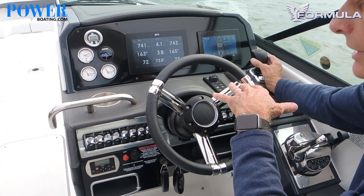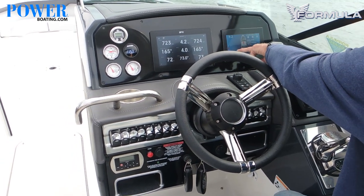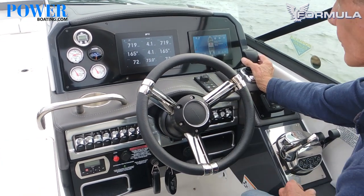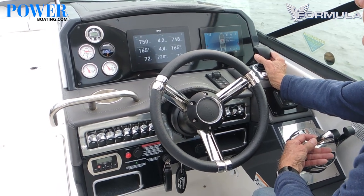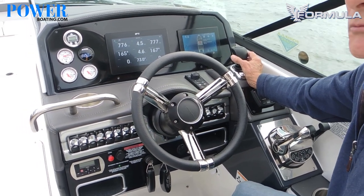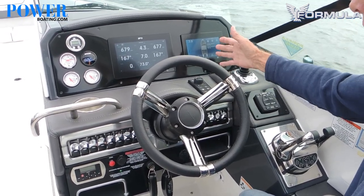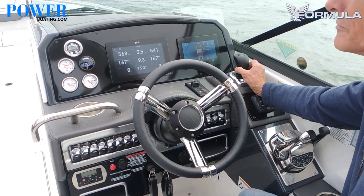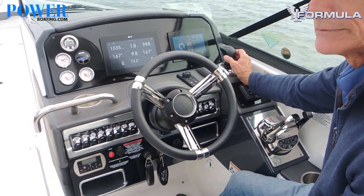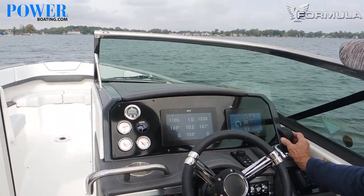Now ideally the drives, as I was saying with the joystick, they should be down as far as possible. So we indicate here that the drives are up higher than they should be. So when we're in a little bit deeper water like this, we can bring the drive trim down. And now it gives us better joystick control. So now from here, if we come back, let go of the joystick, we're in neutral. Pull back, we'll get reverse, and then we can go into a rotation with the joystick. So it'll just spin us right in location.